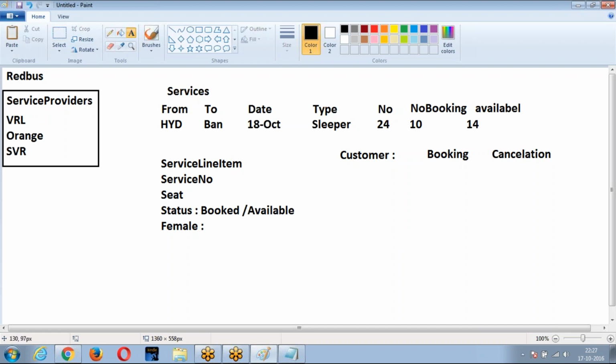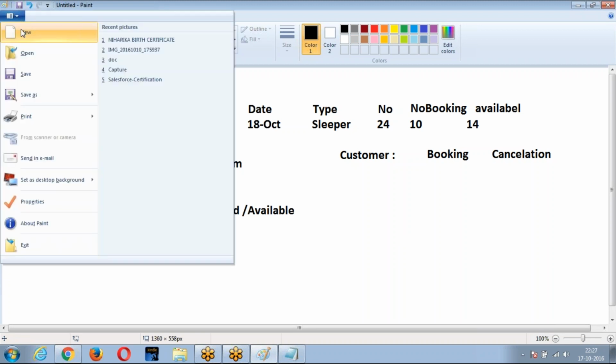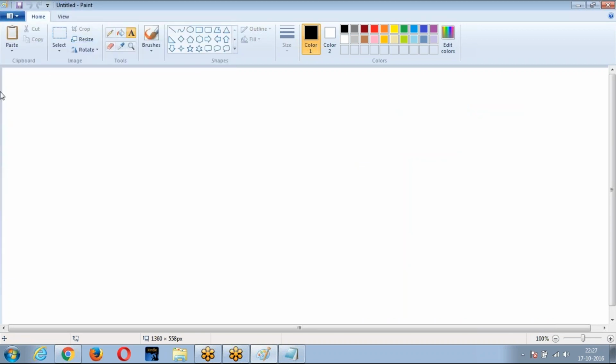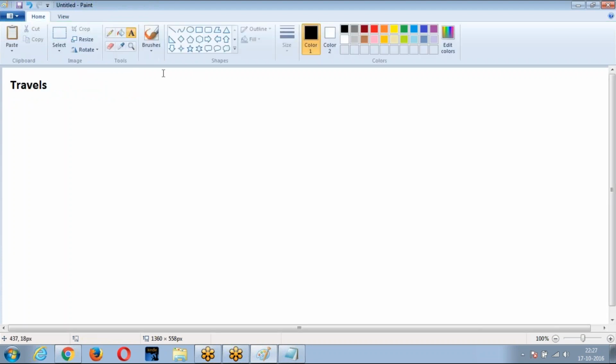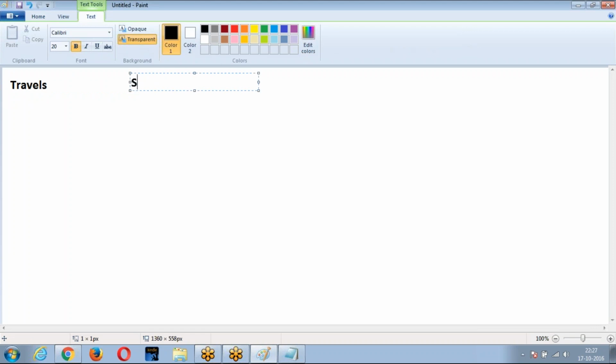In my business model, what are the tables I require? Who are the people involved? What are the tables they require? I need a separate table to maintain information about all the people who provide the services. I call them travels. I provide them as a travels object. Then what type of services they are providing.